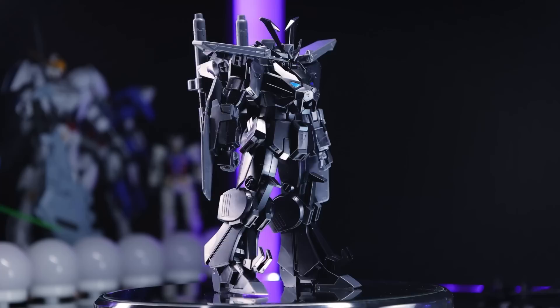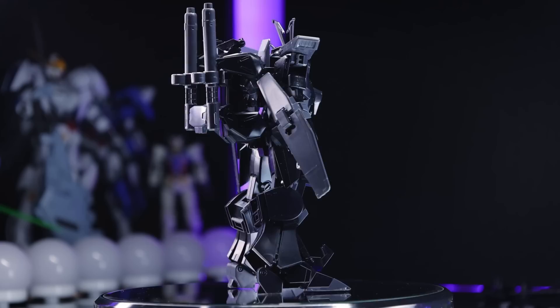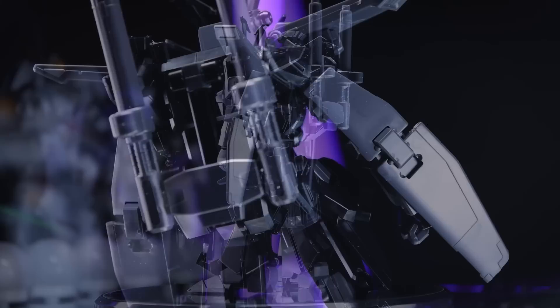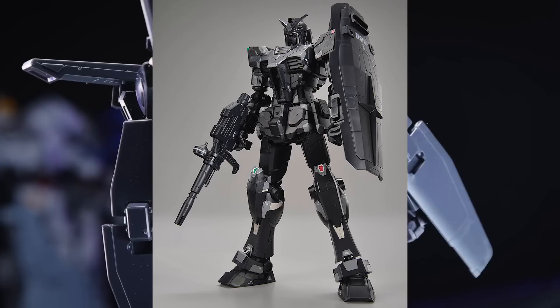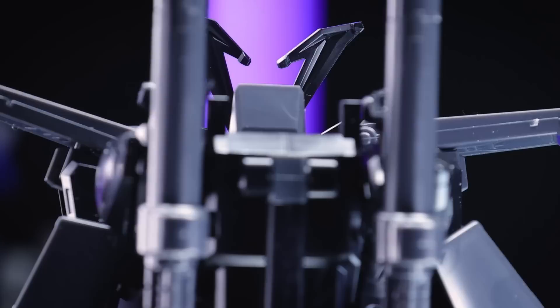Now jumping into the full 360 spin — there is the Dryon 3, straight built with just the eye stickers on it. Like I mentioned at the beginning of the video, this is just a sea of black. This almost looks like an Ecopla — a recycled plastic Gundam — at first glance. We do actually have one other shade of plastic in here, which is a dark grey, but most of the time you can't really tell the difference. I thought this wouldn't look that great, but honestly I'm kind of digging it.